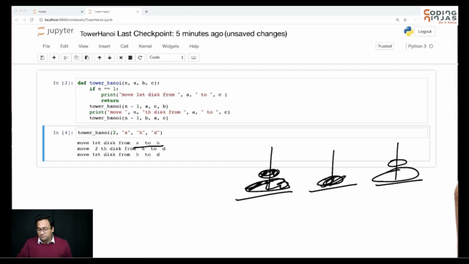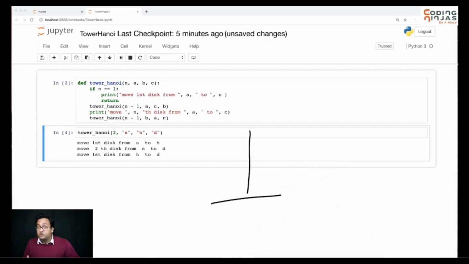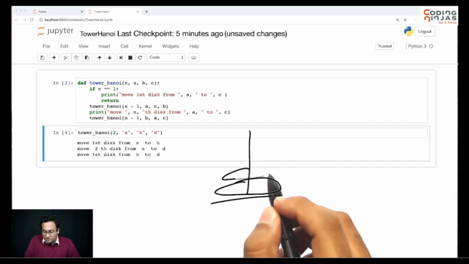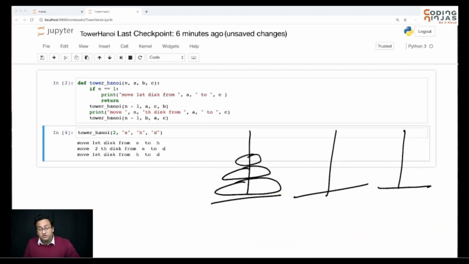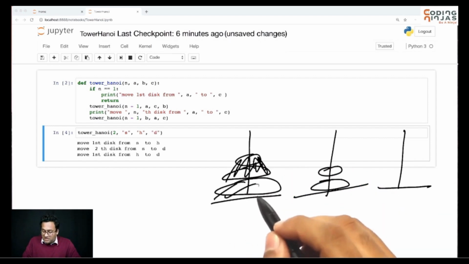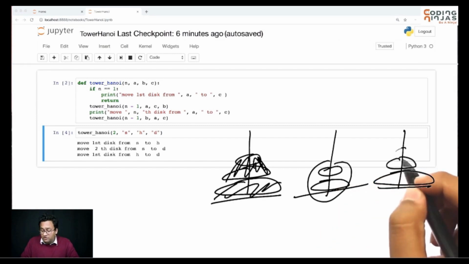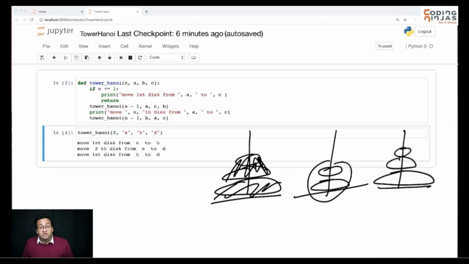Right? 2 works. Now, what I want you to do is assume that 2 works. We already know that we are able to move 2 disks. So just assume that 2 disks are going to work fine. If you assume that, let's see how 3 is going to work. Because you know how to move 2 disks, you can move these 2 here, and then you can move this large one here, and the large one doesn't disturb anything. It's like ground because it's at the bottom and it's the largest. Putting anything above this is not going to be a problem. So you can move these 2 here as well because you already know how to move 2 disks, and we're able to move 3. Using exactly the same thing, you'll be able to move 4, and so on.